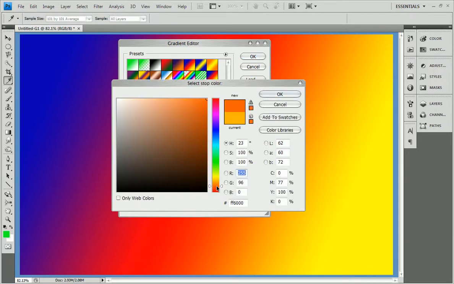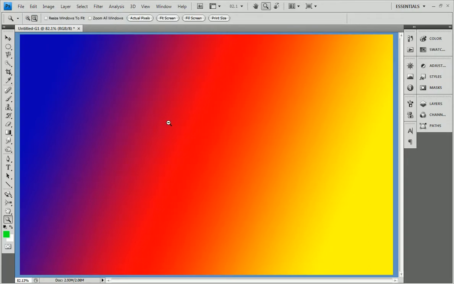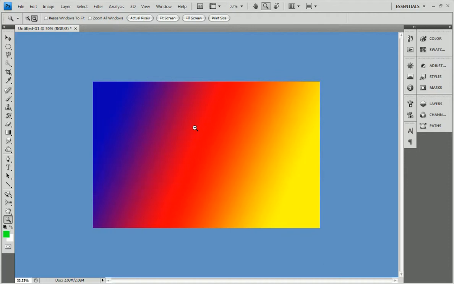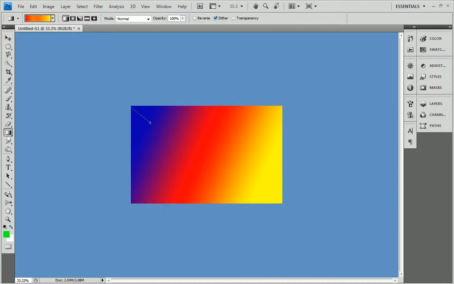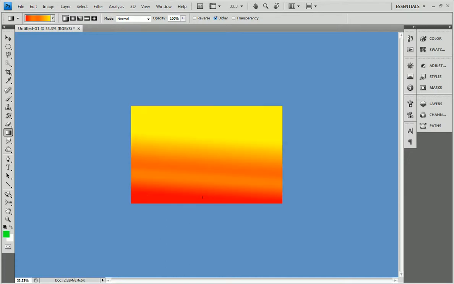Now you can make these whatever colors you want. It's totally up to you. I'm just showing you how it's done. Alright, and that's good. And we'll call this warm gradient. And that's it. Enter and you're done. You just made a gradient. Now when you do it, it's going to be different. There's your warm gradient, making all different directions.